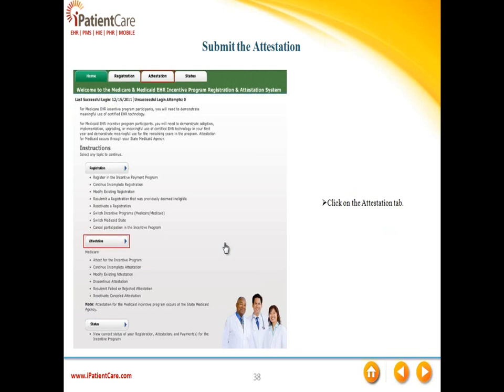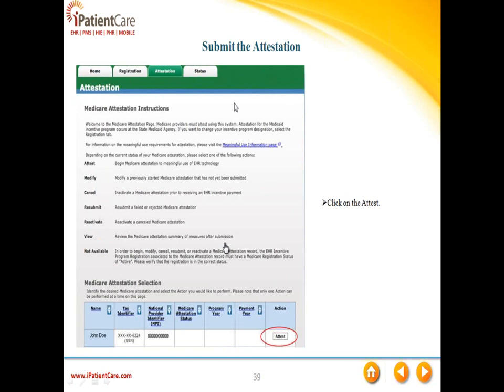And now if you are ready to attest and submit your data, once everything is in green, once you've checked everything, you want to click on the attestation section. And now towards the bottom you'll see the provider's name, their last 4 digits of the tax ID or their Social Security, and their NPI.